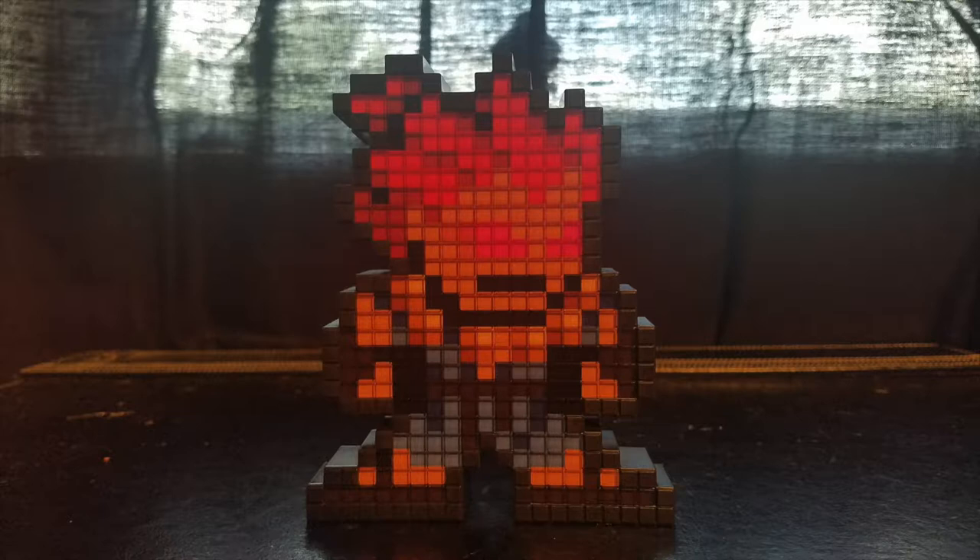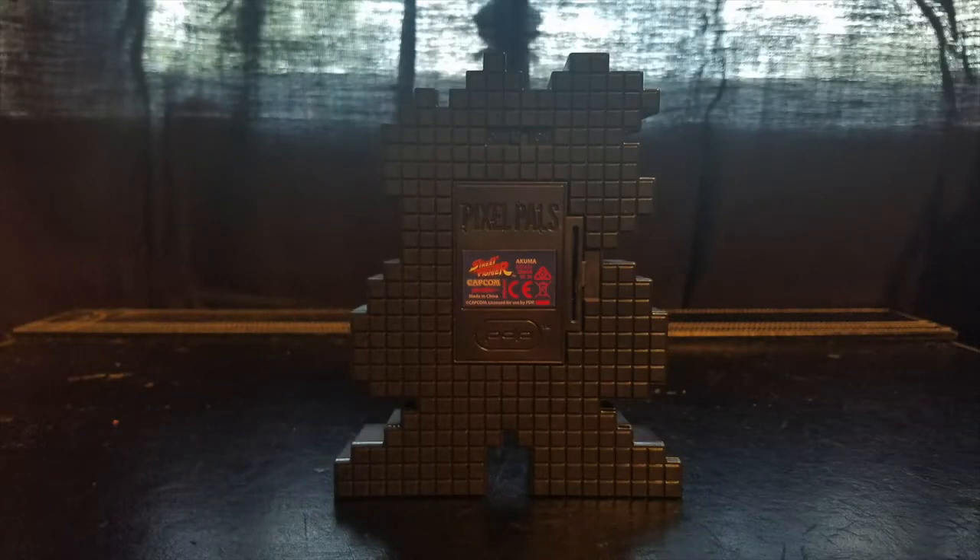Now for the pros. I really like the changes they made to the head sculpt — despite reusing the Mega Man body, they always make alterations to the head sculpt, so there's that. The coloring looks great; the red hair on Akuma looks fantastic, and I love that they included the prayer beads — it looks really nice. It is still the Mega Man body, but it still looks nice. Still no micro USB port, still uses triple-A batteries — minus one point.